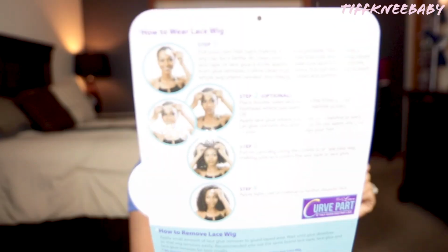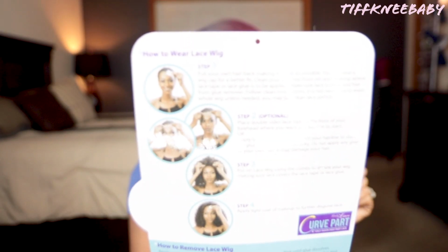So here's one dope thing that I just realized about this unit. This stock card actually came with lace tape. This is double-sided lace tape. Have you ever seen this before? I've never seen a unit come with double-sided lace tape before. This also actually has instructions for you on how you can install this unit using this lace tape, and I think that that is pretty cool.